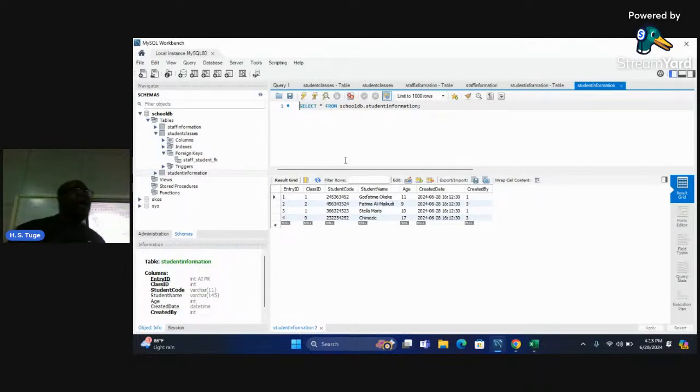Now, I will export this code and then I will give it to you guys. The next class we will come into, please have this database on your system. That way we build upon what we have been working on. Please go through the code, understand. The beauty of this particular class is it is being recorded, so you can always go back and follow bit by bit. For those of you that are here physically, I believe you will have an upper hand when it comes to following the video because you've seen how we interact and how I do things. For those of you online, I'll keep praying for you guys to come to the practical session.